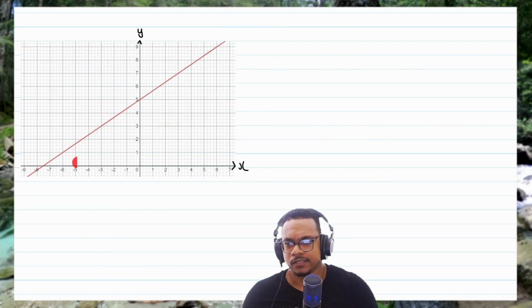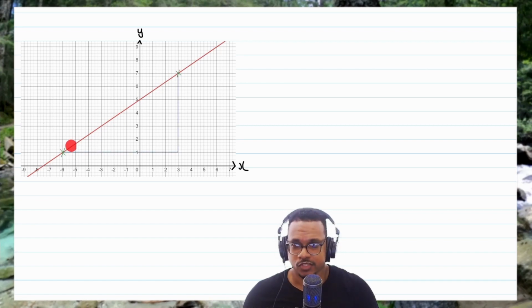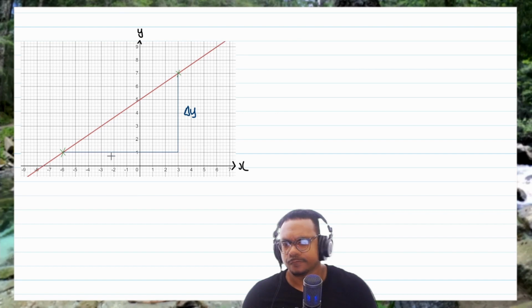So here I have my Cartesian plane and I have a straight line. I'm going to find the gradient of this line. This line is sloping upwards, so I expect that my gradient will be positive. So the first thing you'll do is select a distance on the line that will be more than half the line. So I've selected the distance between these 2 points here, and as you can see, it's more than half the line. So this distance here would be my change in y. And this distance here would be my change in x.